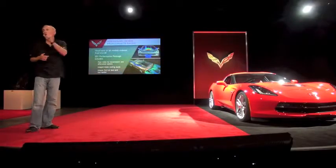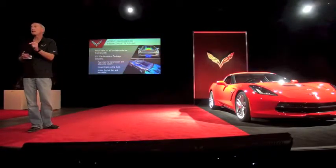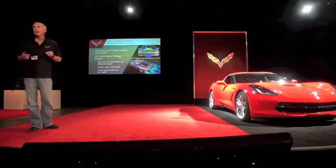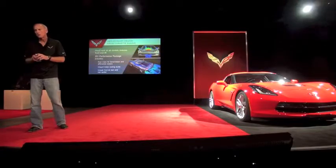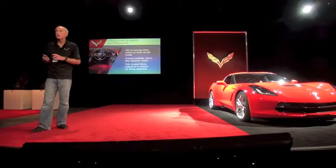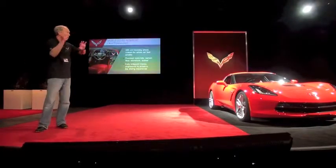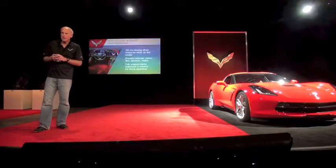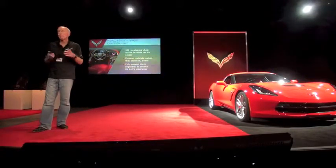We have functional vents on the rear fascia at the lowest pressure point on the back end to help vacuum that warm air out of the back of the car. This is extremely good for drag and downforce — that's why the race car uses it and that's why we use it. It keeps all the hardware in the back of the car and helps us with weight distribution. It's a really nice aesthetic and functional solution.